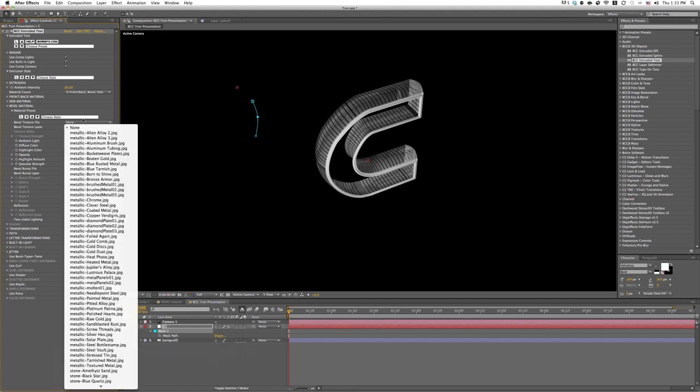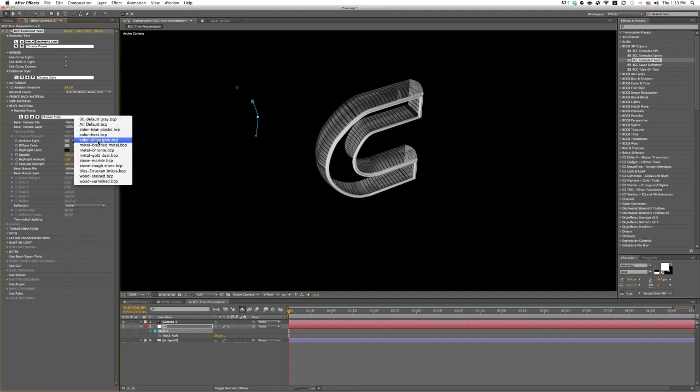Okay, color blue plastic is the one that I will find. Let me find this a minute. I know it's right in front of me. There it is. I was here the whole time. Sorry, guys. All right, so material preset, I'm going to be choosing color blue plastic. And you can see how that adds a nice little edge there.